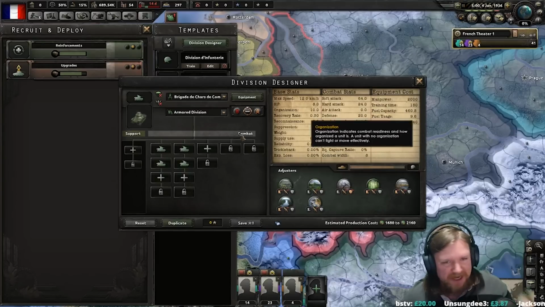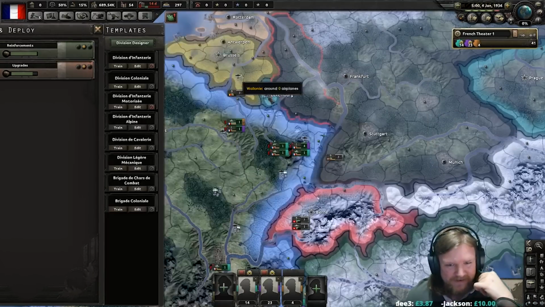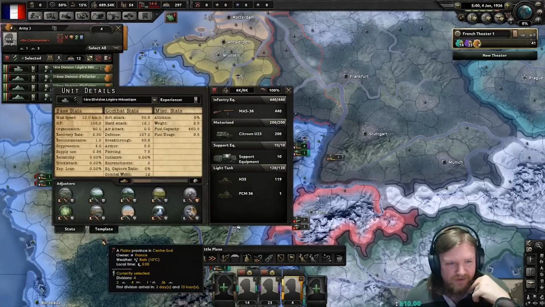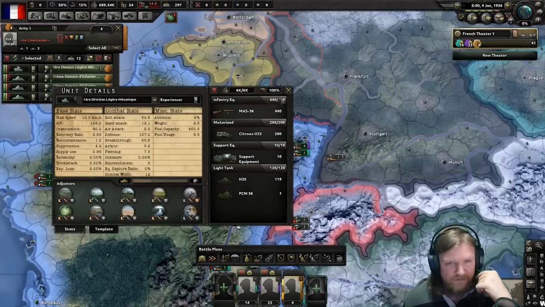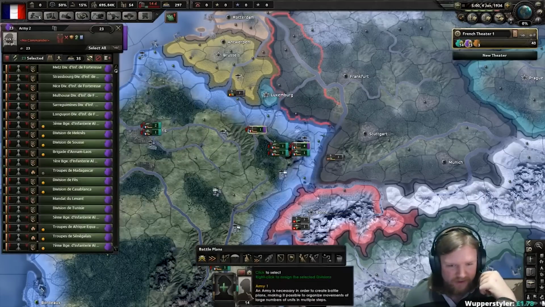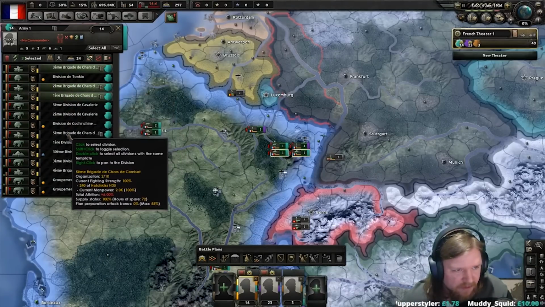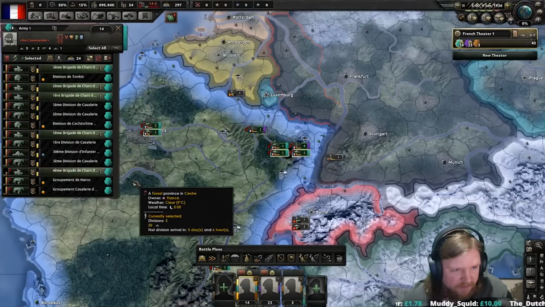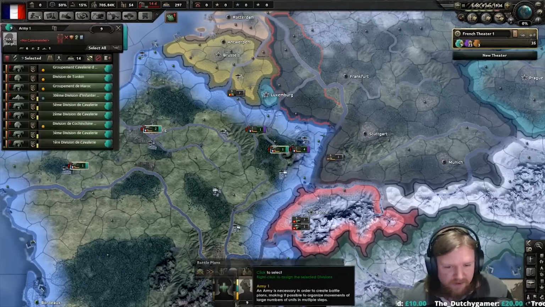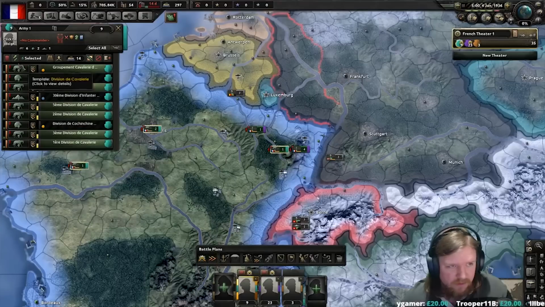Yeah, you guys have 10 organization. That's why you sucked so hard. Attention. I think I'm going to get rid of my tank divisions. I did not rate them very highly. I'd rather use those tanks in something else. And frankly, the cavalry too.